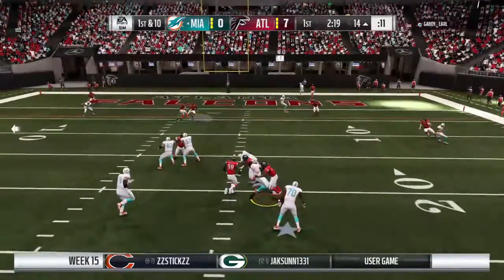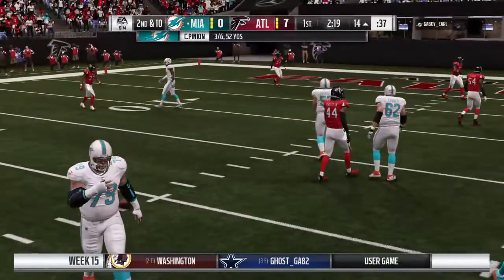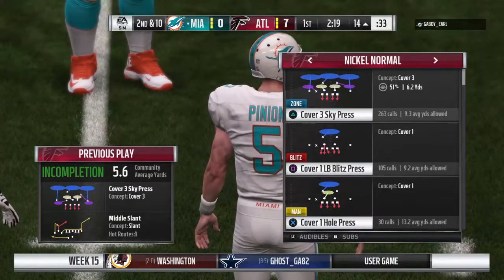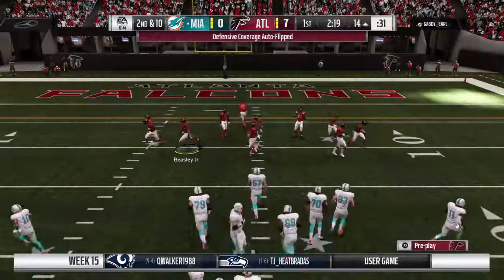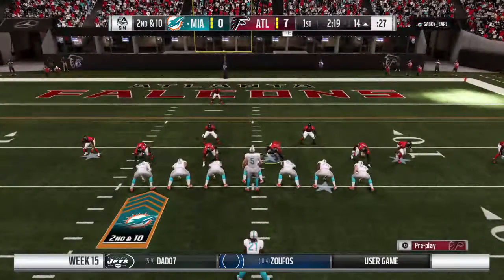They'll look to throw here. And the tip there altered the ball flight, and it falls incomplete. It'll be second down. And that's one he's got to be happy to have back. There wasn't a hole open in the zone. You'd have to think on early downs like that first down there, need to be a little bit more careful. Yeah, fortunately for him, got a couple more downs to play with.